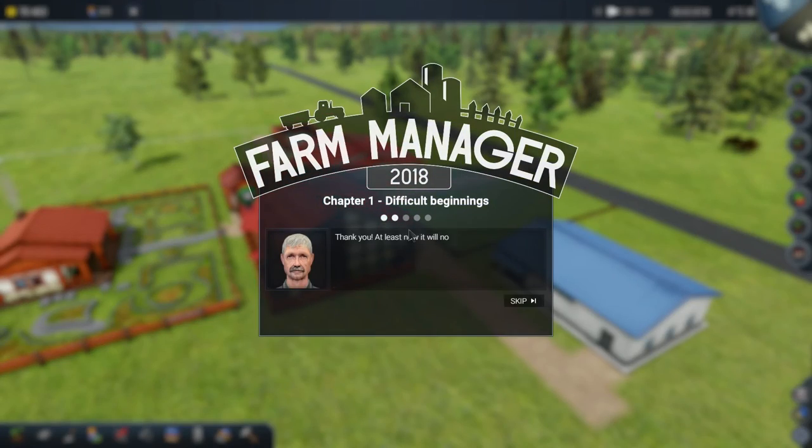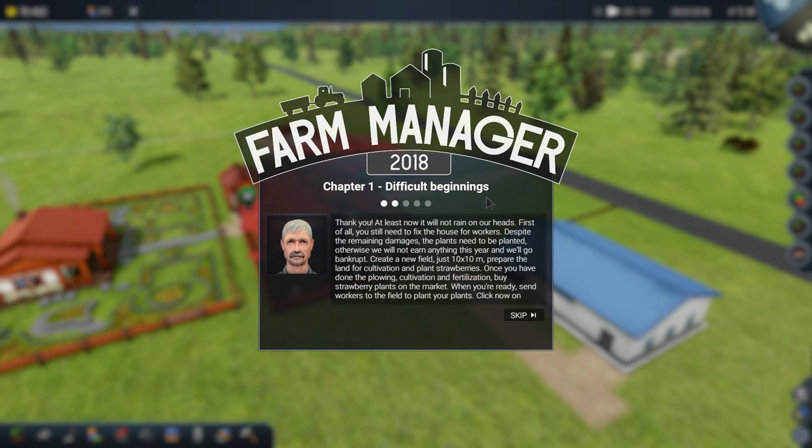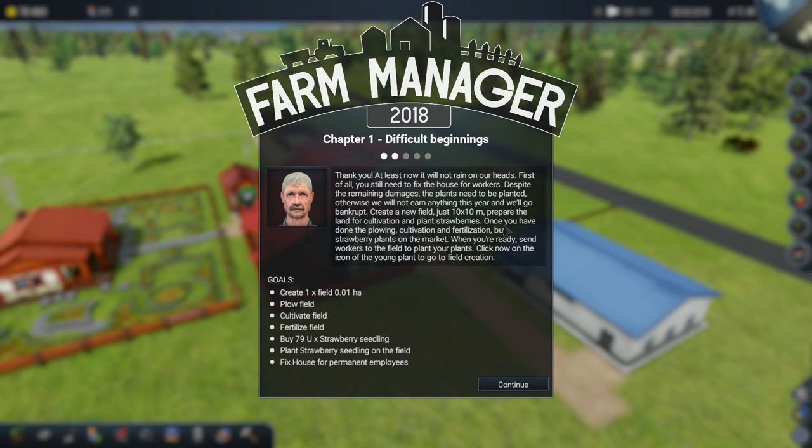Chapter 1, difficulty beginnings. Thank you, at least now it will not rain on our heads. First of all, you still need to fix the house for the workers. Despite the remaining damages, the plants need to be planted. Otherwise, we will not earn anything from this year and we'll go bankrupt. Create a new field, just 10 on 10 meters, prepare the land for cultivation and plant strawberries. Once you have done the plowing, cultivation and fertilization, buy strawberry plants on the market. When you're ready, send the workers to the field to plant your plants. Click now on the icon of the young plant or the field creation.